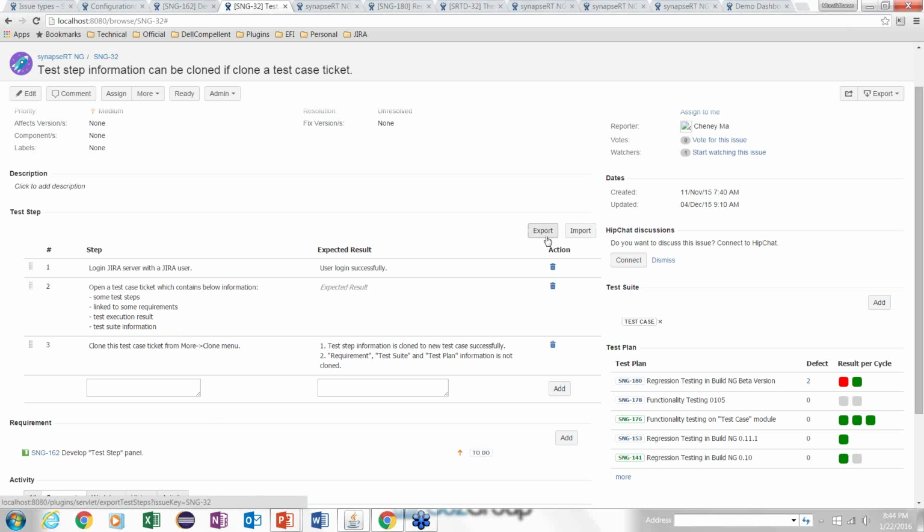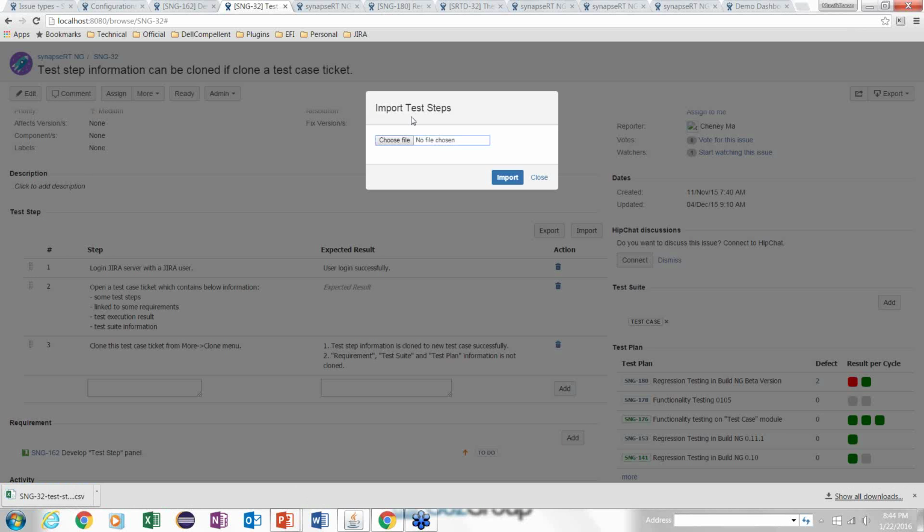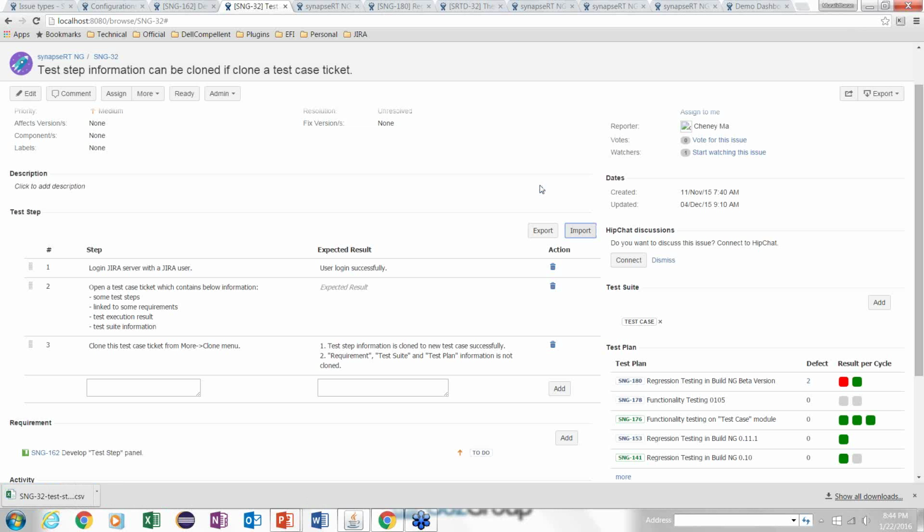To avoid retyping them again, they can simply export them into a CSV format and then use this import facility to choose that file and import the test steps into this panel. So that saves time.